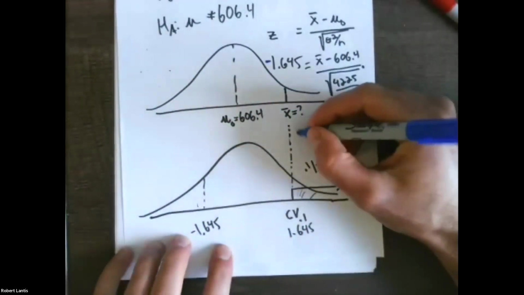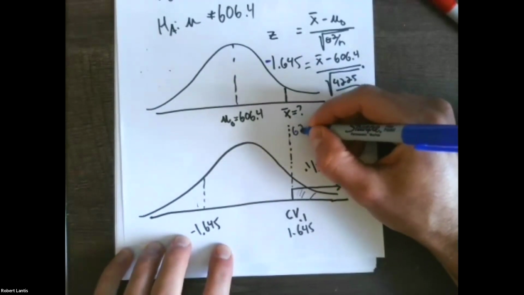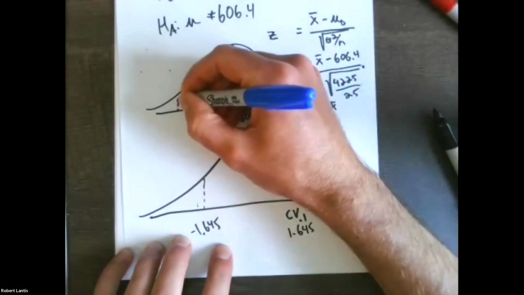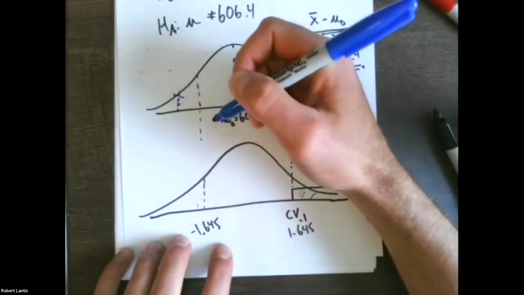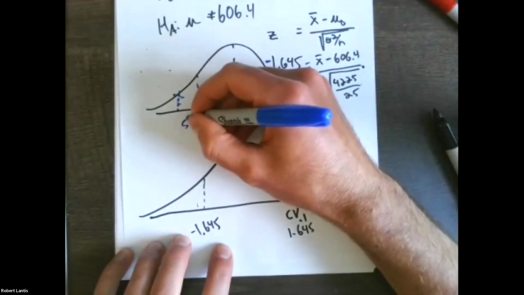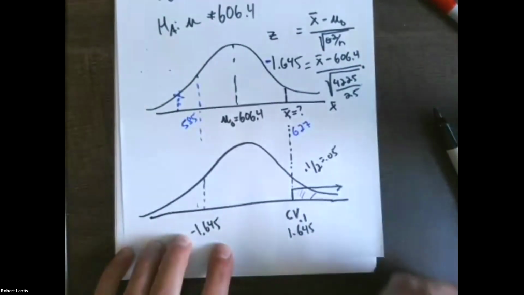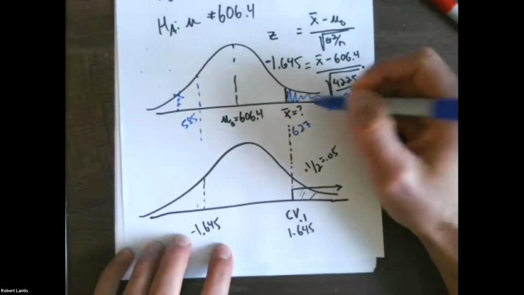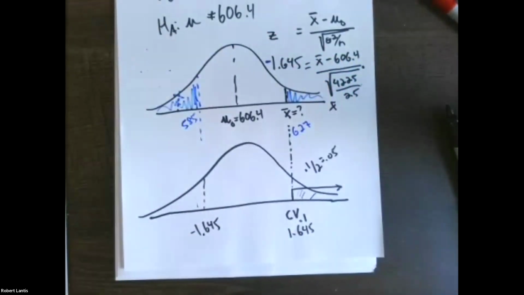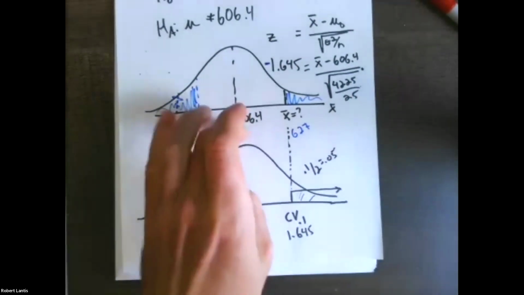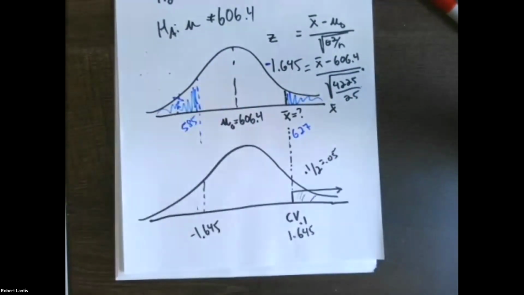So I just found these cutoffs were about 627. And actually, sorry, I should draw it right here. And what was the other one? 585. So if I see a sample mean any greater than this, I'll reject. If I see a sample mean any lower than this, I'll reject. Okay. So that's how I can work in reverse or back out the value, the very first sample mean I would need to see in order to reject this null hypothesis. Okay.